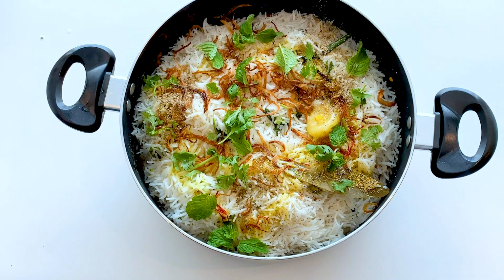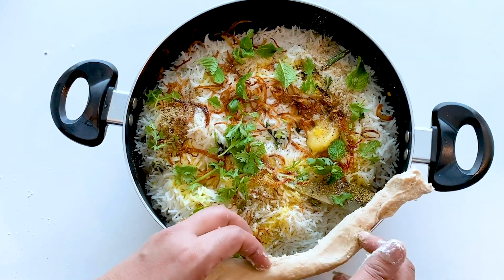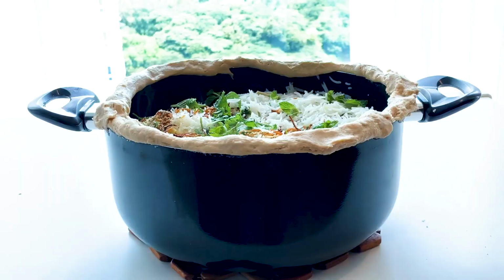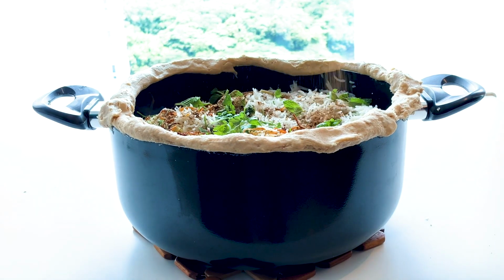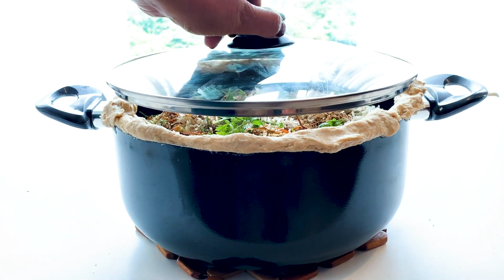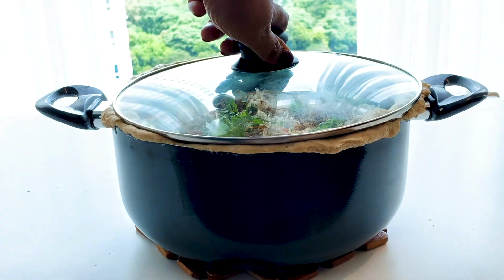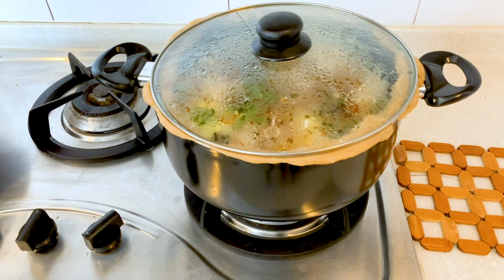To seal the pot, I'll be using little amount of dough that has been kneaded. And sprinkle a little more freshly ground garam masala over the rice and seal the pot tightly with the lid and place it on low flame for around 10 minutes.